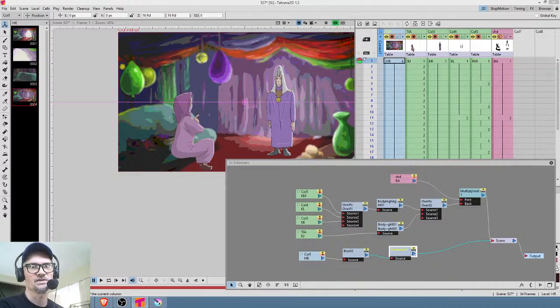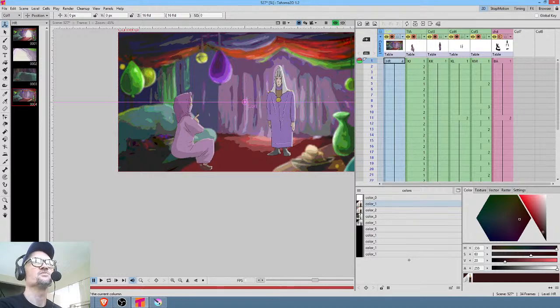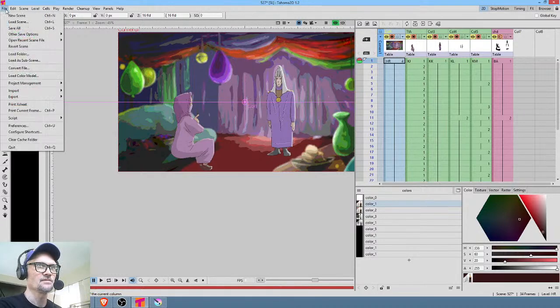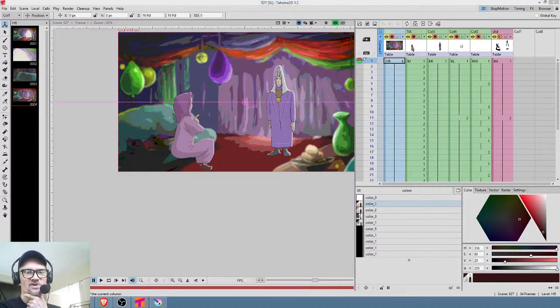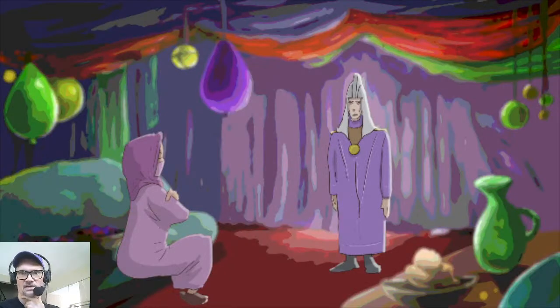So that's interesting. So 8 levels of tonality. I'm going to go with that for the moment just because I want to get moving on to the next thing. So save all, and I'm just going to hit Control-Shift-R and just take a look at it. Because I do think I want to do some repainting for sure on this painting.